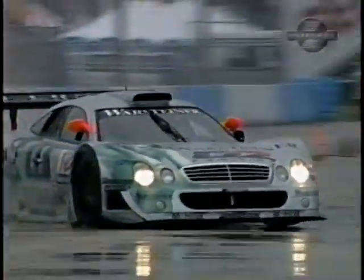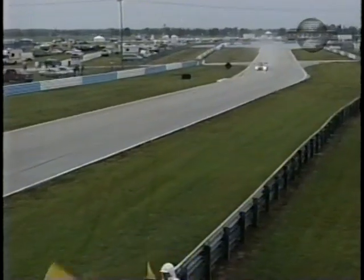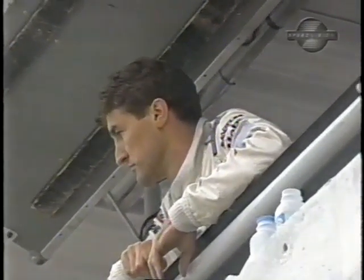Yeah, and that is really the big question mark right now. Has the bar been raised to an unreasonable level where to compete at this level, as we said earlier, the reported budget on the Mercedes-Benz program is over $30 million, $34 million to run 3 cars. Well, that's fine if you're Mercedes-Benz, but Mercedes-Benz won't always be in racing. There's a good shot of Bernd Schneider.